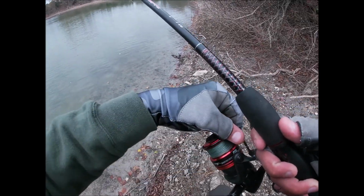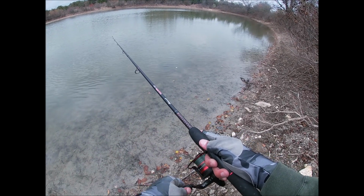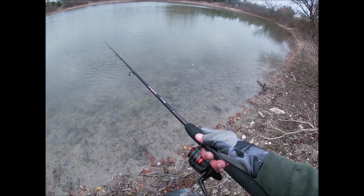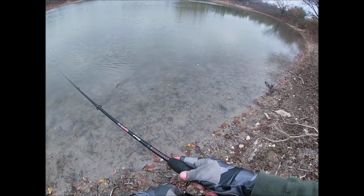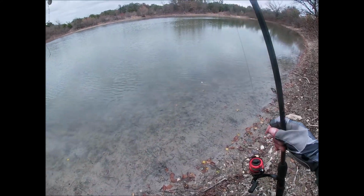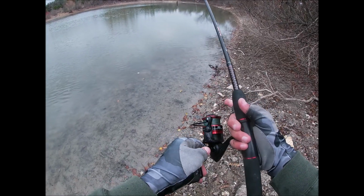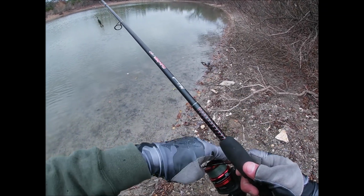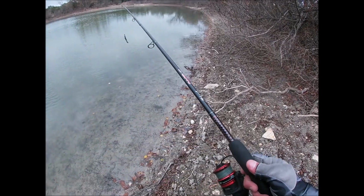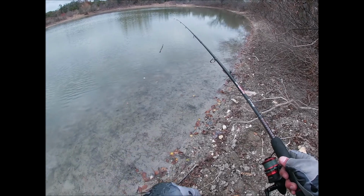Throw on a hog. So typically, if a Texas rig and the spinner ain't gonna work, I'll throw on something with more action and noise, which is why I have a lipless rigged up. And also it maneuvers through this grass a lot easier. And if that don't work, I'll get a crankbait.